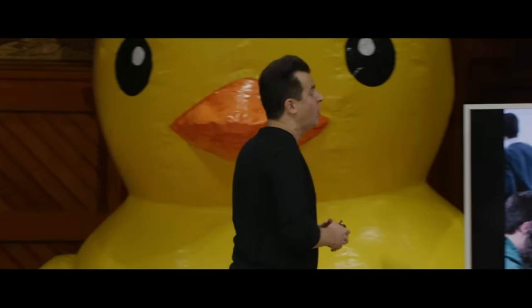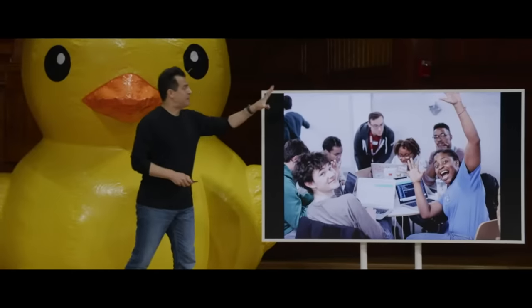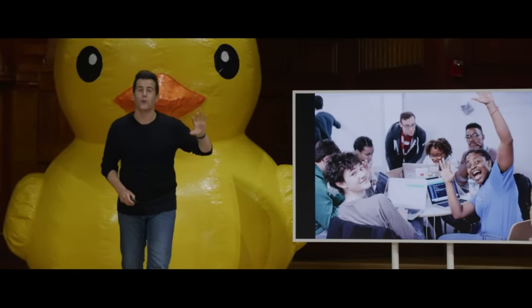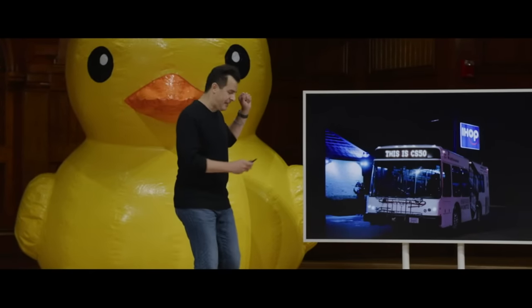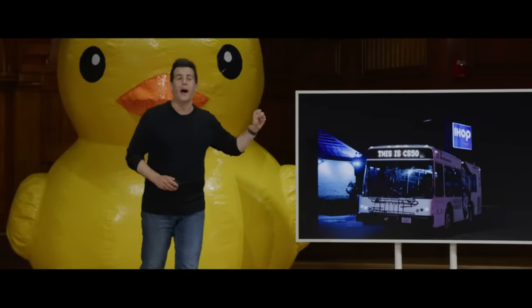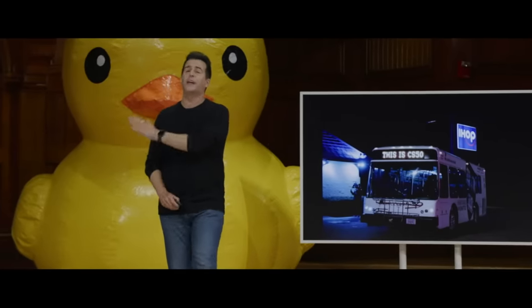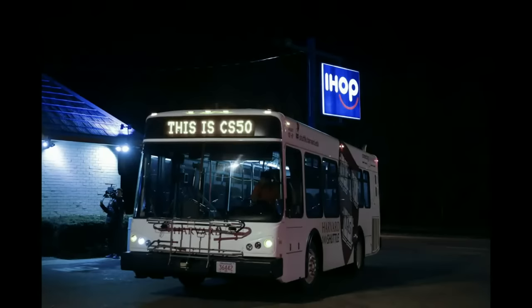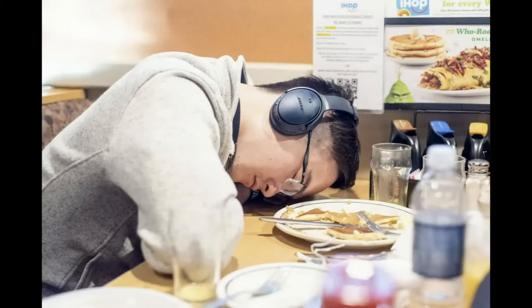You don't need me. You don't need your TF. You can actually write code and solve problems on your own. So this picture here is one of our past photos from earlier in the evening. Things get a little quieter. As we then, around 5 a.m., drive anyone who's still awake and energetic to a nearby IHOP for pancakes. But here is how most of the evenings tend to end for at least some of your classmates prior.